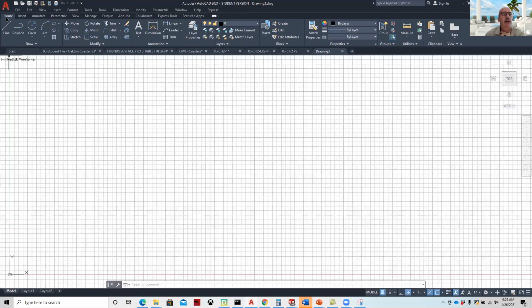And so on our ribbon, we have our home tab where we have our draw commands, and then we have modify, which would be to change an existing drawing entity, annotation, which is text, dimensions, layers. Layers are like transparencies that we can turn on and off. And so we can have these different layers. The default is layer 0. And then there's just a number of other functions like properties, analysis tools, etc.